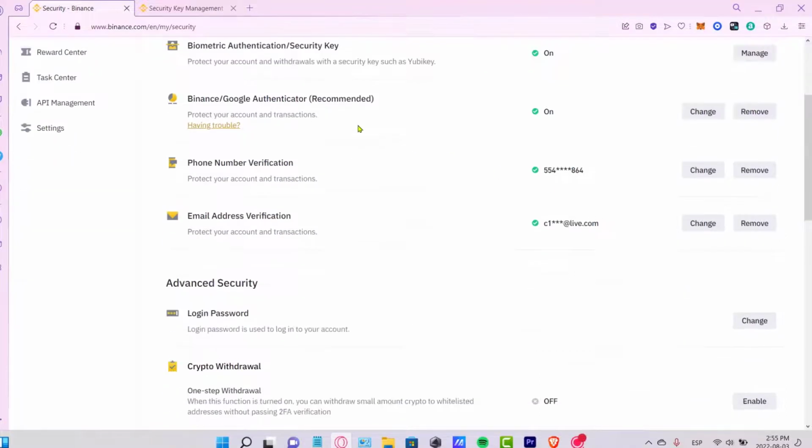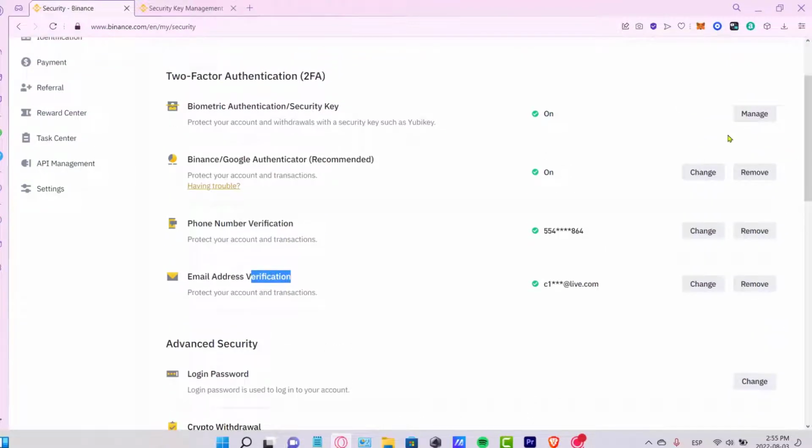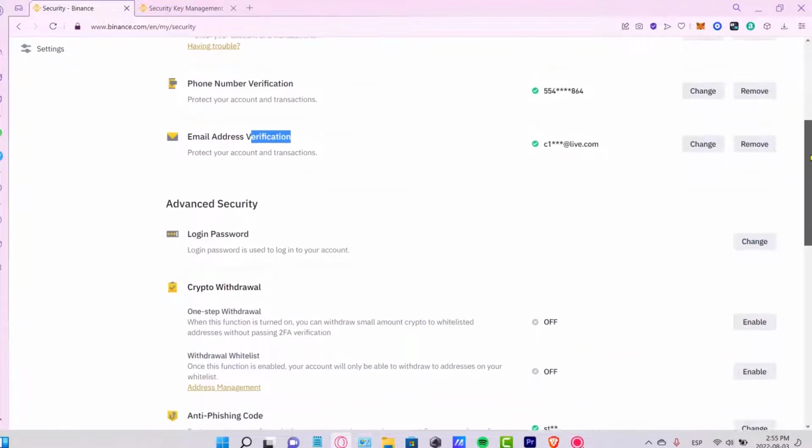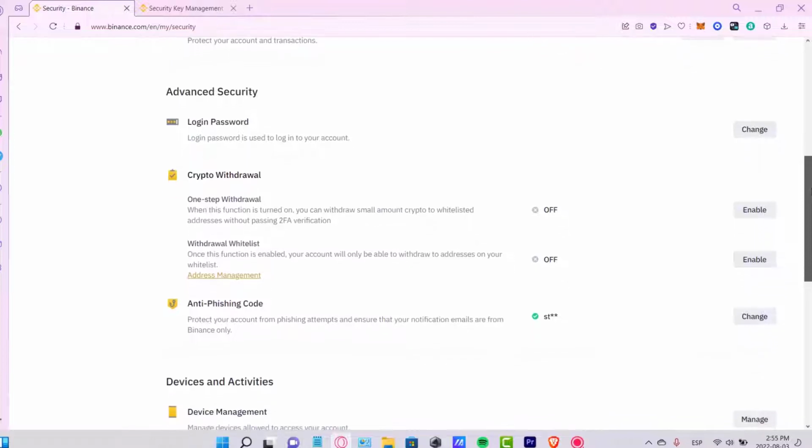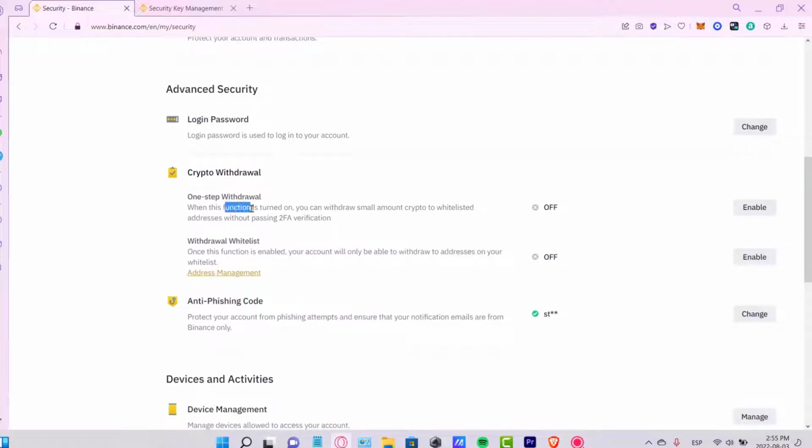As you can see, I have my Google Authenticator from Binance, my phone number, and my email verification. All three options are enabled on my account, so I can have more advanced security options. If you scroll a little bit down, you're going to see the advanced security options, where, when this function is turned on, you can withdraw a small amount of crypto to a whitelisted address without passing 2FA verification.